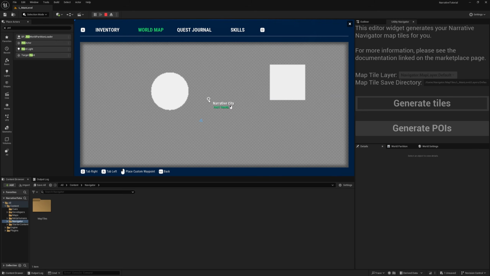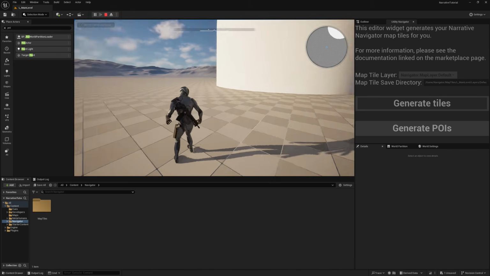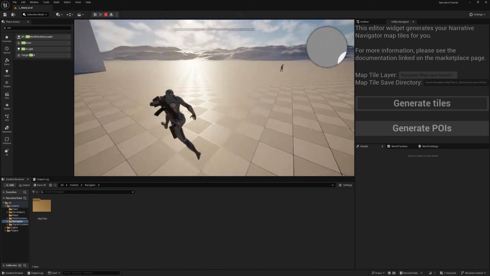Well, there's a little hack that we wrote where in the editor, you can fast travel to any POI, because when your designers are testing your game, it's very handy for them to quickly fast travel around without having to discover locations. But rest assured, in the packaged game, you will have to discover this location before you can fast travel to it. I'm going to click on it, and it teleports me over to the POI.